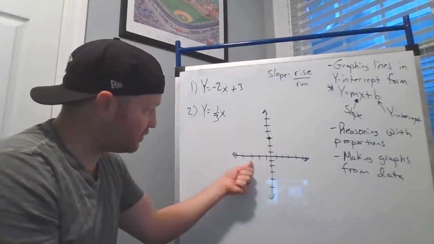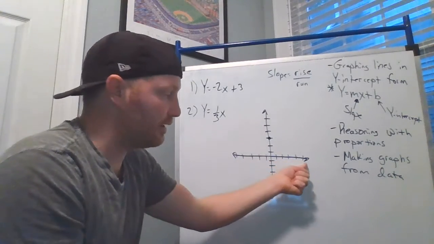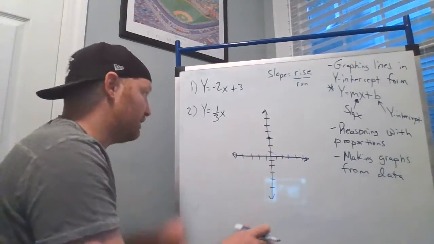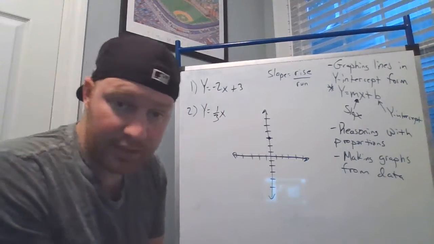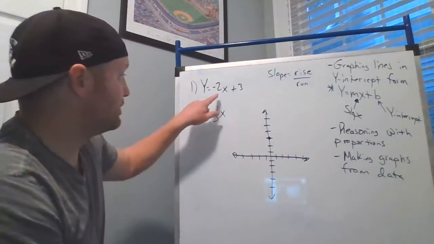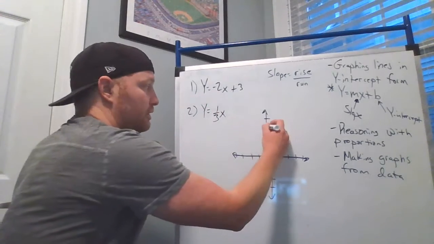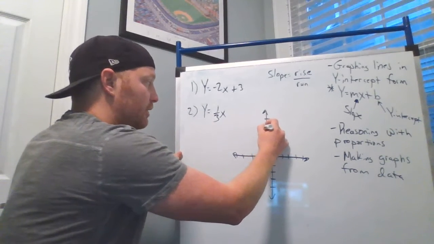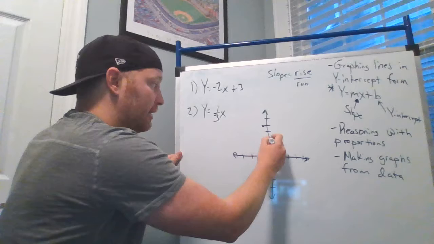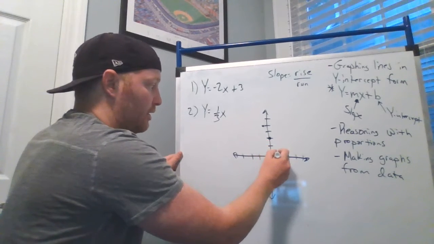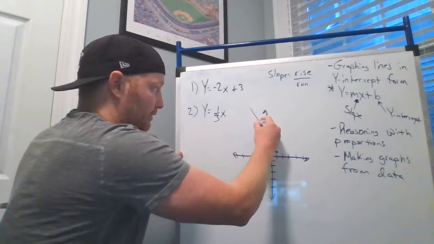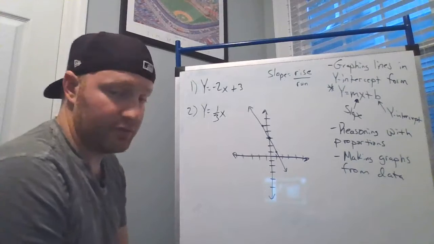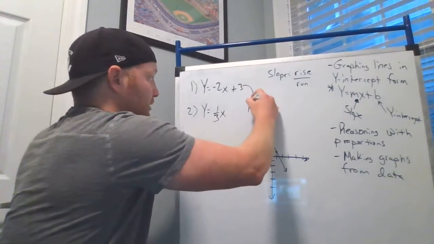Remember, all these numbers this way on the number line are negative. All these numbers on the number line are positive. Hence, you go right when it's positive, left when it's negative. So every whole number sits on top of an invisible 1 as well. So remember, I'm rising 2, 1, 2, and because it's negative, I go to the left 1. Every whole number has a run of 1. Don't forget that. Go back to my starting point. Now go down 2 and go right 1. Every negative line you draw should always go up and to the left and also down and to the right. So that is this line right here.